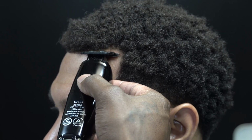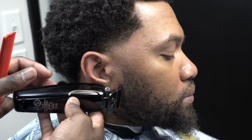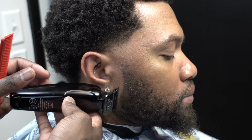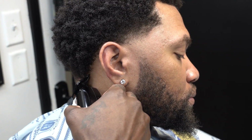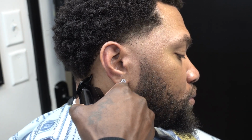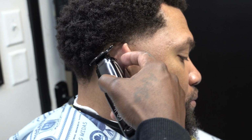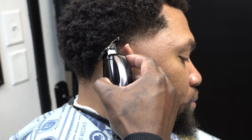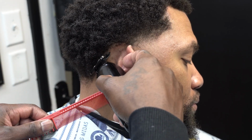Like I said, man, it's all vision. You gotta have a vision for the cut: what you see the cut looking like, how it looks on this person's head, all of that. And try to go off that vision. I also use enhancements, so that's gonna be good for his corners. I don't have to dig in his corners because I can throw the enhancements on there and still give him that sharp, crisp look without going in too deep.